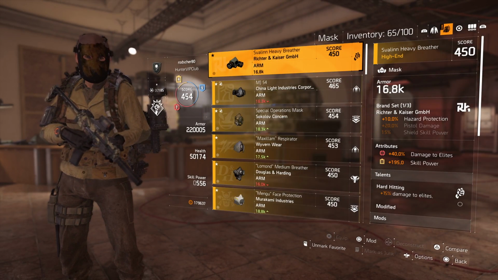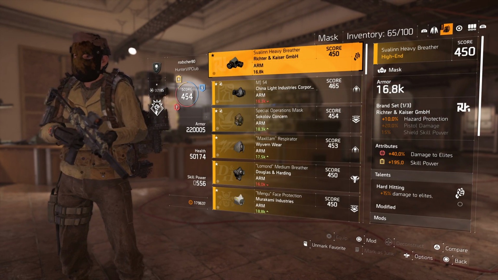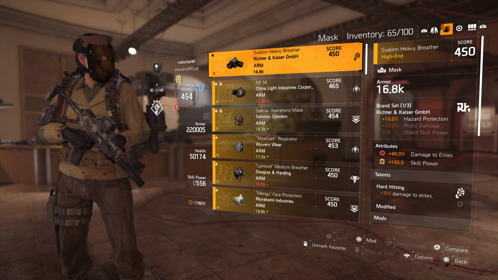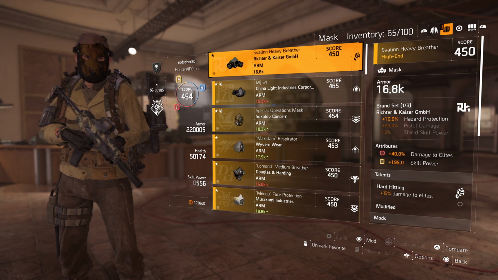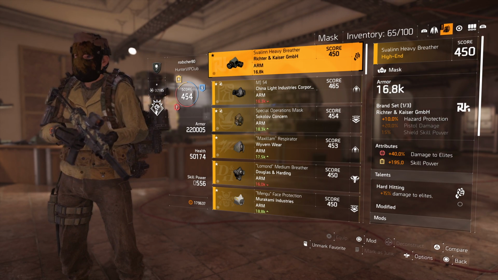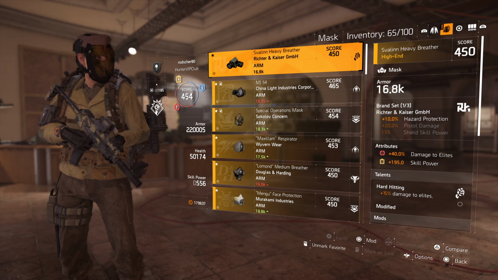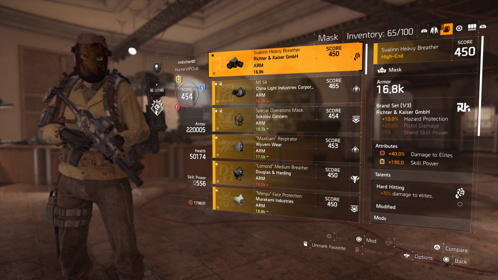Let's go to the mask. So I have an RH mask, and here you can see the main thing why I wear this mask. It's the attribute and the talent. So just from this single piece I get 55% damage to elites. And yes, this is the main reason why I wear this brand, and this mask.